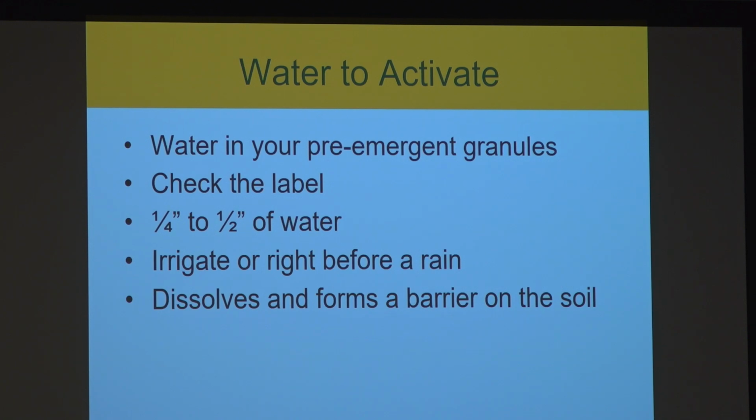So check the label, and always follow those directions, but we do want to water in those granules so it dissolves and forms that barrier on the soil. So you can either irrigate it or you can put it on right before a rainstorm comes. It'll dissolve and form that barrier. Is that the dry or the wet? That's for the dry granules.